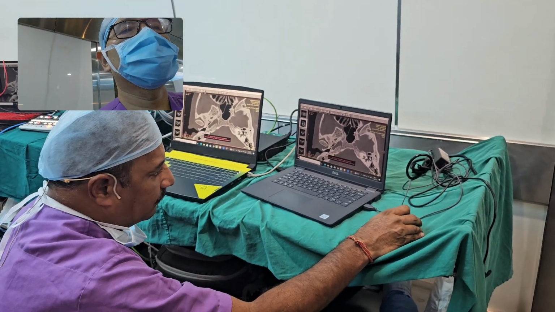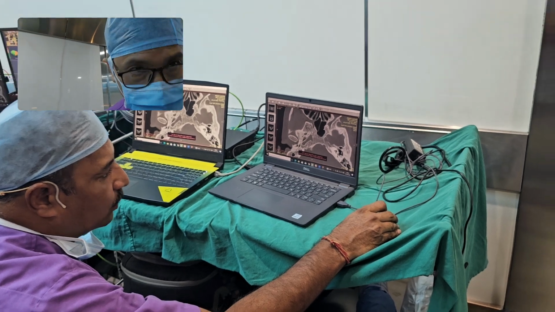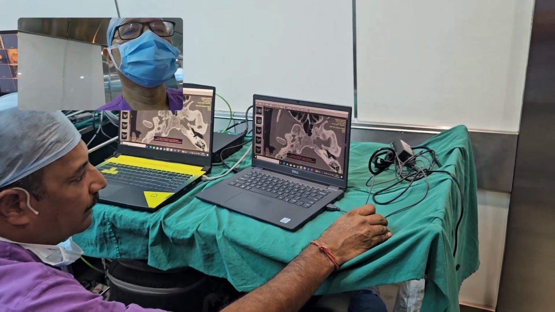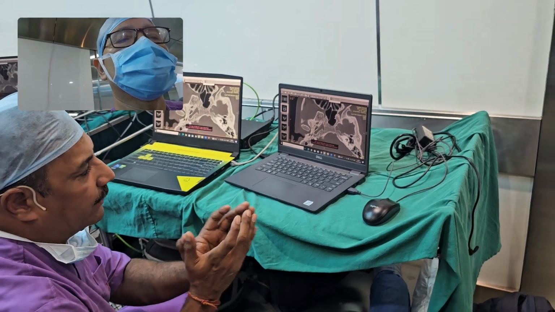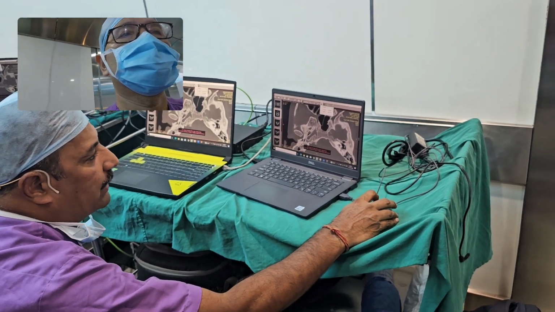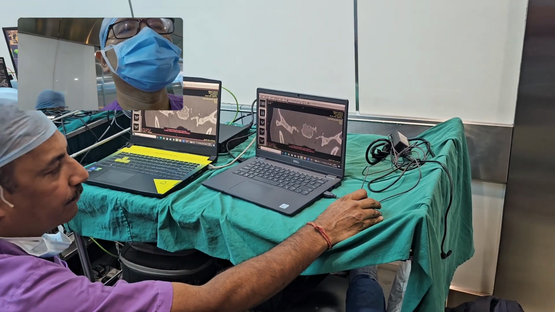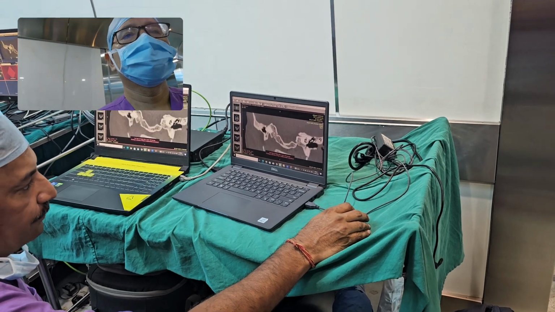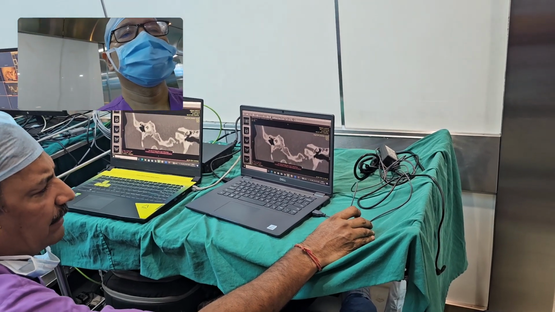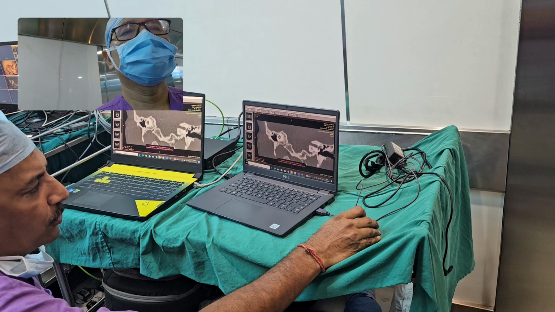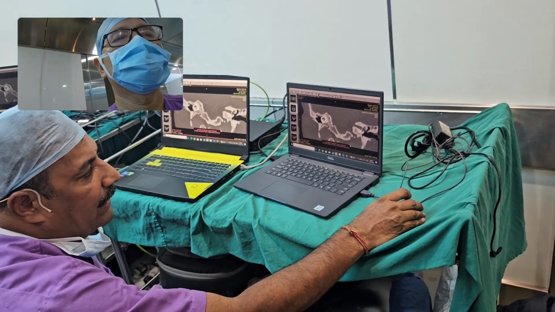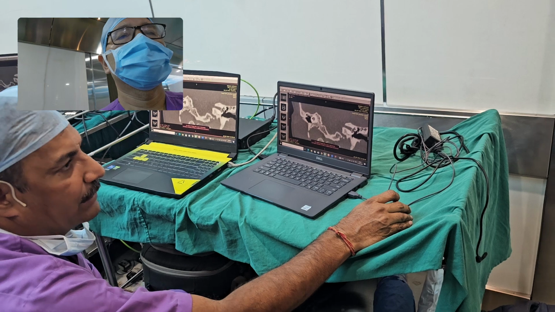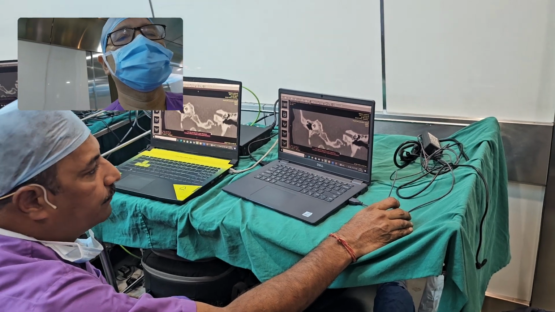Then this facial nerve goes here. This is the second genu, covered by the bone all the way. To see the relationship of the facial nerve to the foot plate, we need to look at the upside down picture, that is the coronal one. See the coronal picture. That's the vestibule, that's the superior canal, that's the lateral canal, and in the anteromedial lap of the lateral canal is the facial nerve. Can you see the facial nerve?